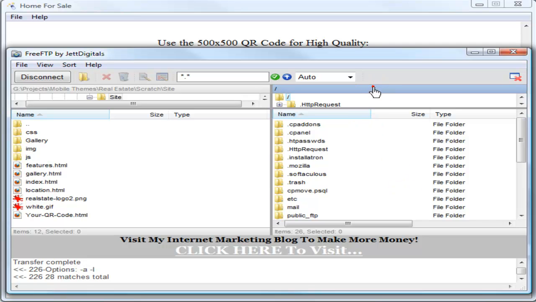Okay, now you'll notice something I will note right off the bat. You'll see I'm highlighting these two. If this is highlighted over here, you're working in this panel, which is on your hard drive. If you highlight this, you're working on your web hosting account, your server. When you first log in here, you're going to see a lot of different folders and what you're looking for.